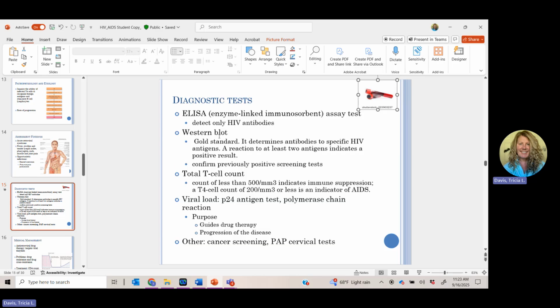If we check them again in 6 months and they have no viral load, technically they still have HIV, but that means that they're not showing any signs of the disease, which is what we want, because we know if we can keep them to not showing any progression of this disease, that we're going to increase the time period before they could possibly develop AIDS.